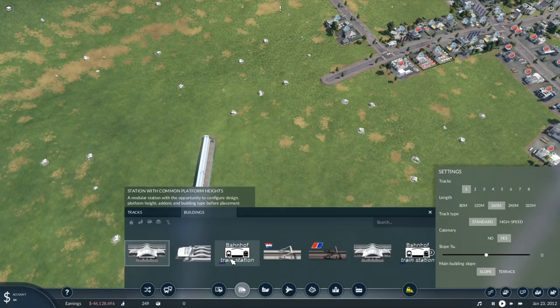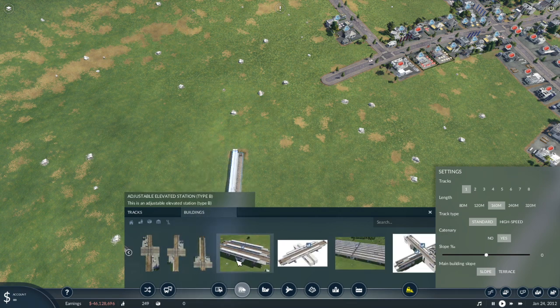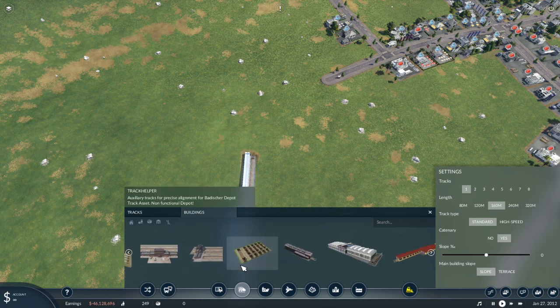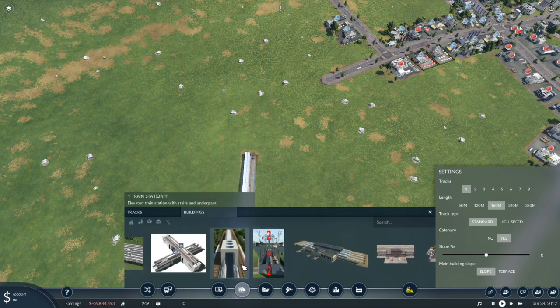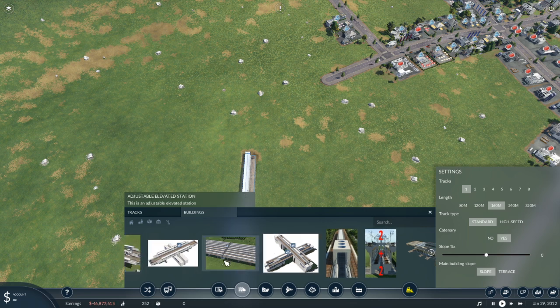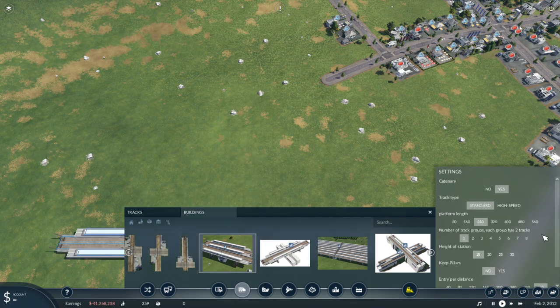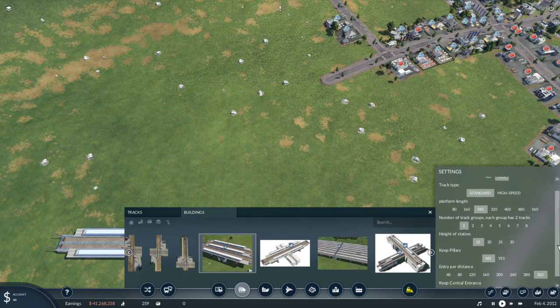Now, did the mods I want in here install? Yes, they did. Okay, good. I've got a load of them, and I've got a load of depots as well. Excellent. Okay. So, let's go with EU. Number of track groups. Each group has two tracks. Jolly good.